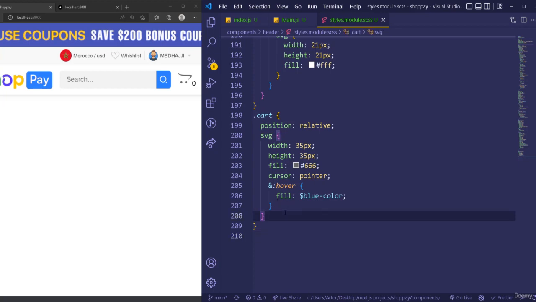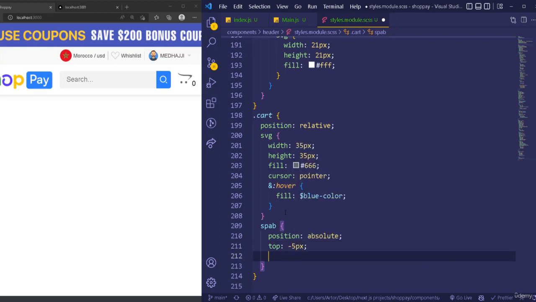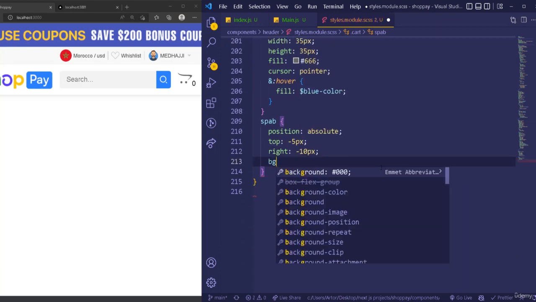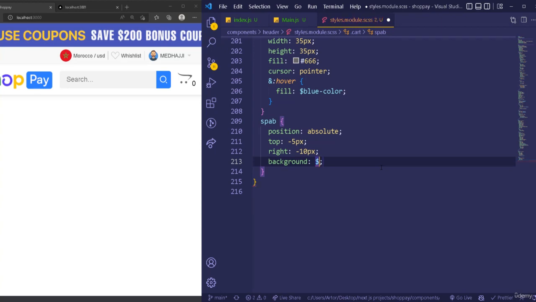So after the SVG, we have a span, and then we're going to have the position to be absolute. When the position is absolute, from the top is going to be -5 pixels, and then from the right is going to be -10 pixels. And then we're going to have a background to be blue, so blue color.